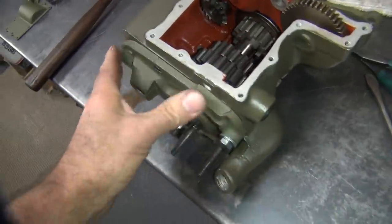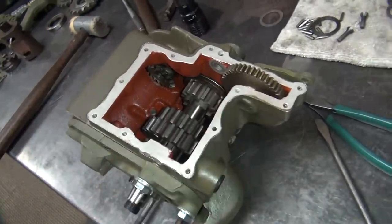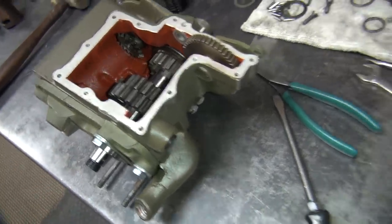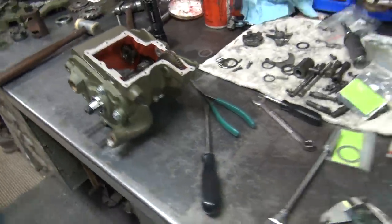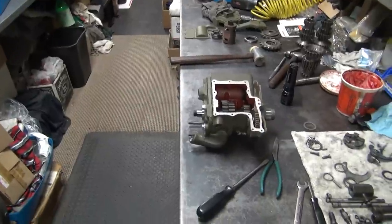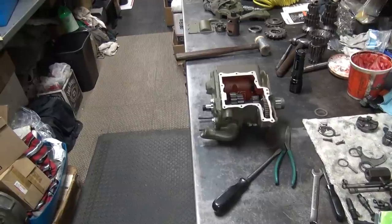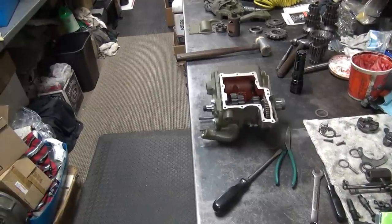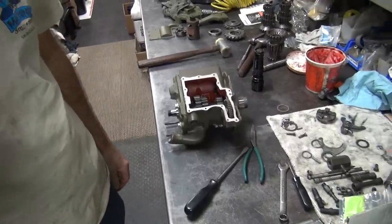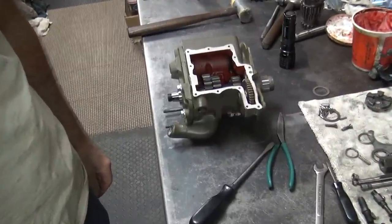Now we can either button this thing up for real right now, or we can put the other parts in here and finish doing stuff and take it all back apart later. So if you're in a hurry, you button it up right now and hope you got everything just perfect. But in the real world, you get in trouble doing that. You gotta tear the gasket out, and if you're lucky, you don't destroy that gasket, because that's the one you're fitted with. And so it's better to not go all for it right now. Continue checking stuff, making sure you got what you got correct first. That's the best way of going.